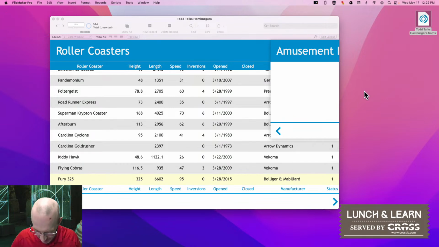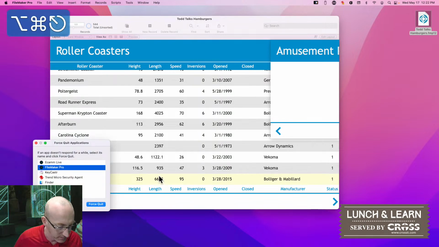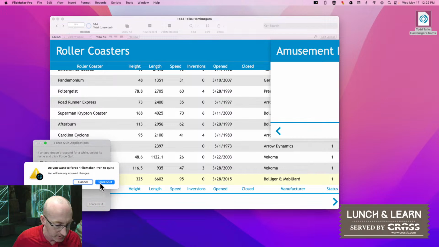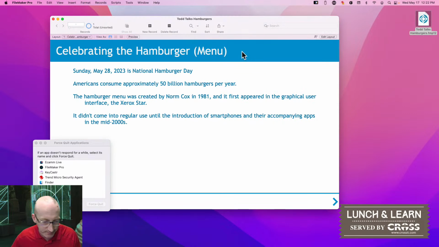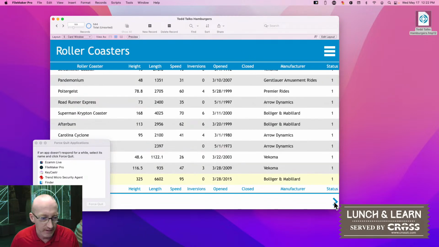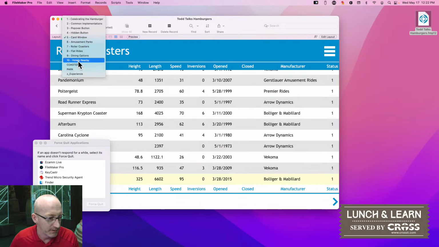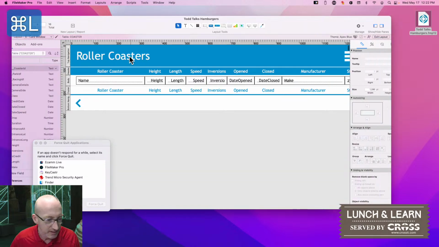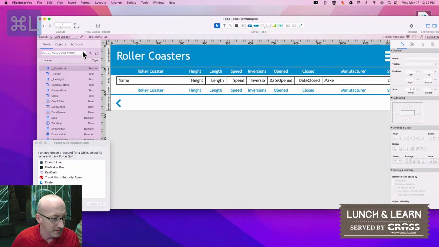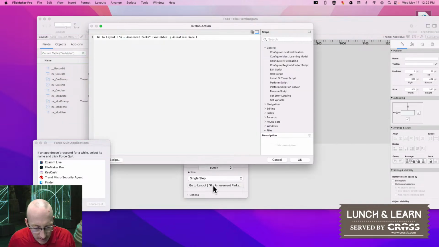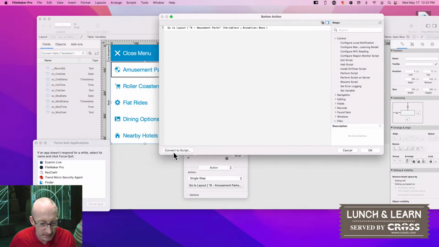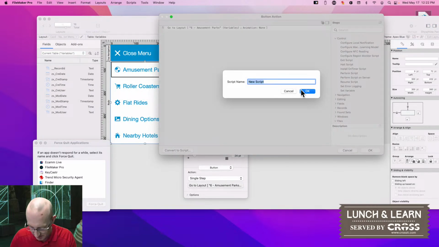So unfortunately, I'm going to have to force quit FileMaker and then reopen. All right. So, sorry about this, folks. Everything tested, but obviously I forgot a step. So let's get to our card navigation. All right, so we need to convert this to a script now.